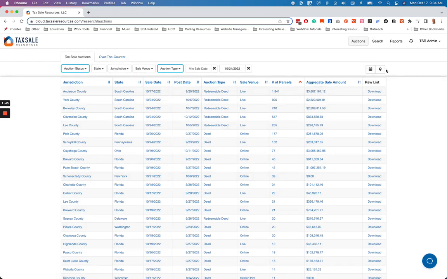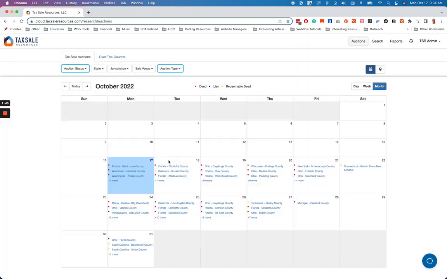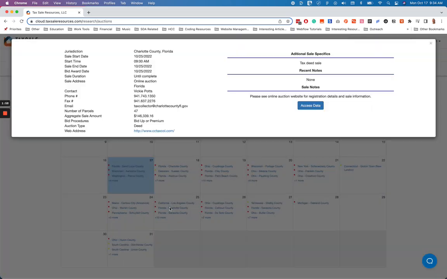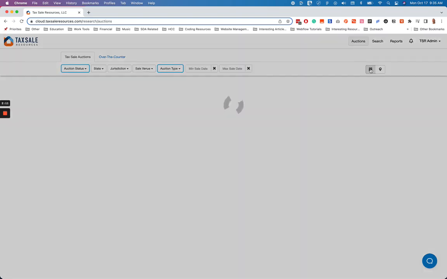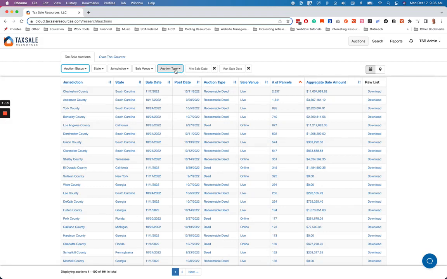You can also come over here and click on a map view or auction calendar view, and what this does is it's just going to show you all those upcoming auctions based on the date, and you can do a quick hover and see some of the high level details associated with those, or you can come in and actually click on them and start accessing the data that way. So it's really based on how you want to see your data. And now if you just want, you can toggle this right off and get right back to the list, and you'll be good to start researching.